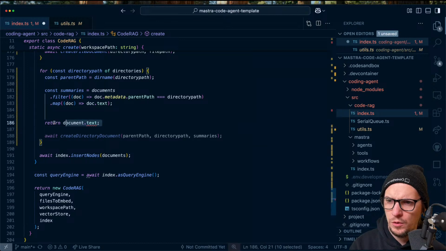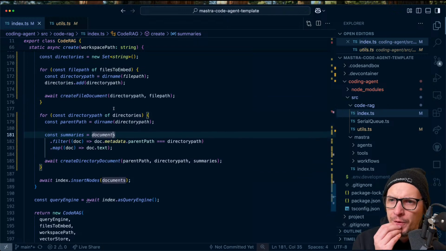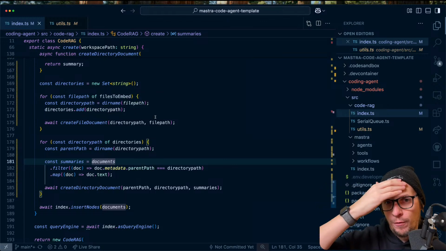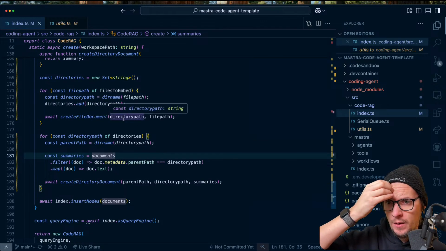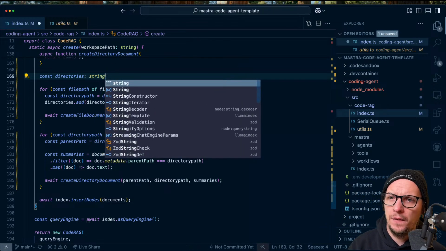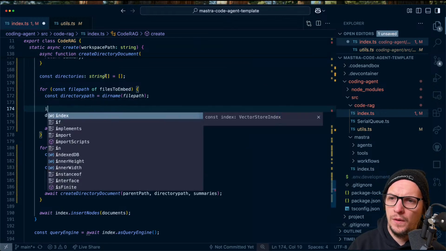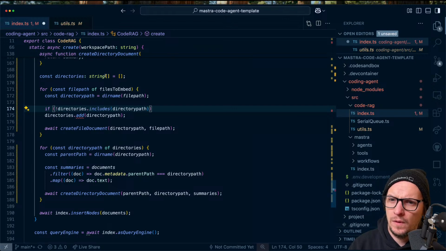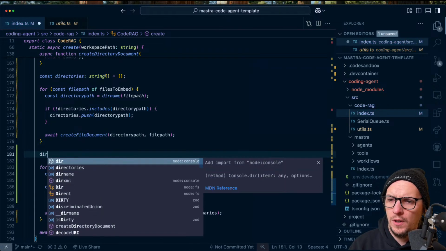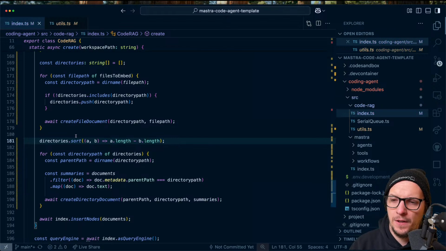Okay, so that's the summaries, but we have to be careful about the order here, because we need to look at the nested folders first. While here, we don't really have that guarantee. So I think we actually have to create a string array here, and then we're going to sort it by. So if push, and then we need to sort it. I guess that's fine.